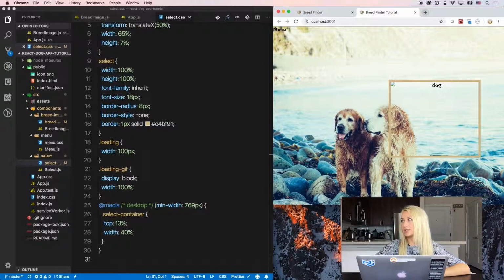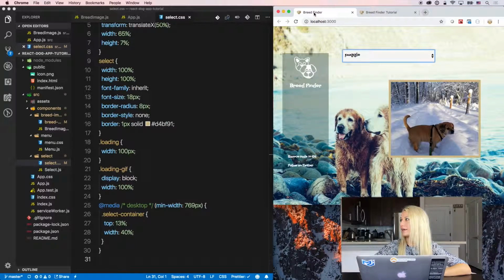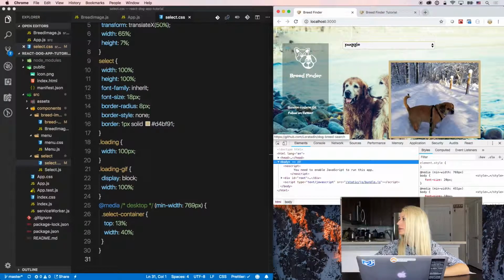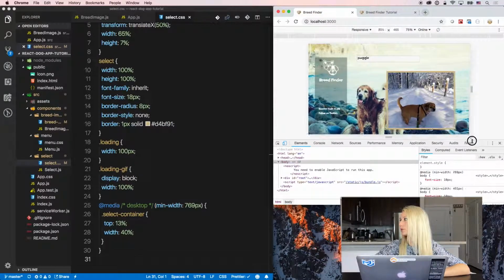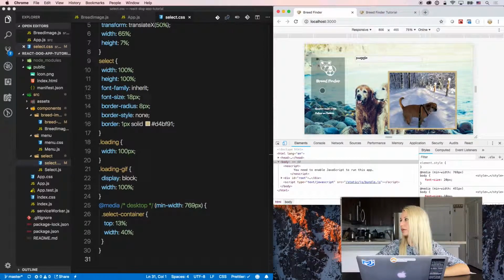Then we're going to do the menu component and styles for it, and it should be a responsive menu. So mobile first, it should be responsive, like here. For mobile it will be a hamburger menu, and for desktop it will be here on the left.